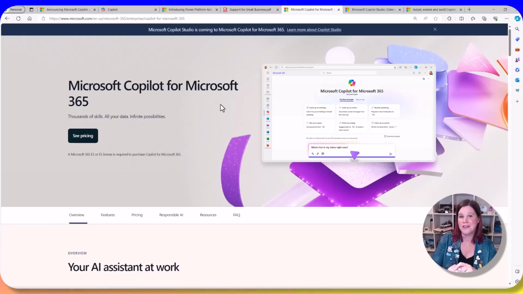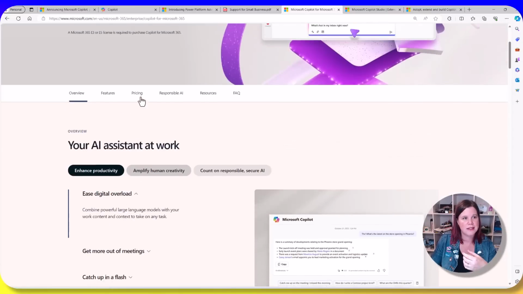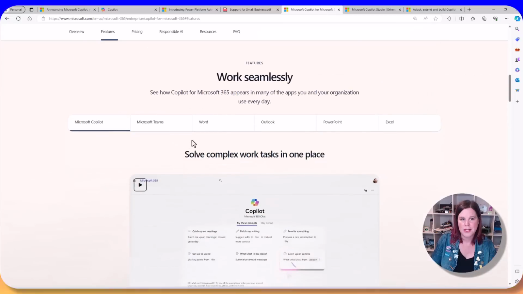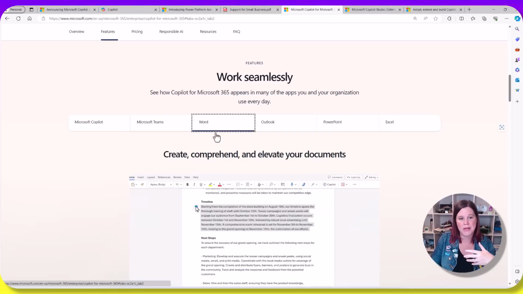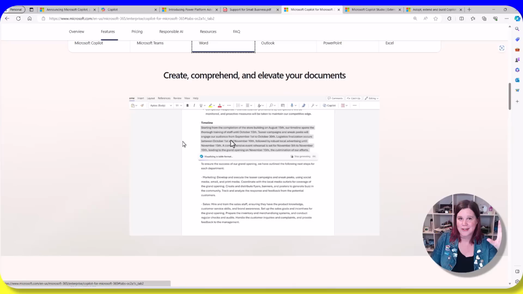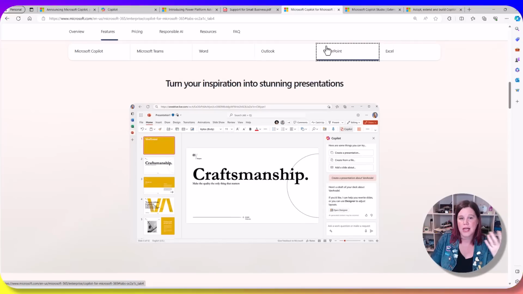So then the other thing it does is that it exists inside the apps that you use. So if we come down and have a look at all of this, we've actually got within here the ability to have it sort of sitting inside Teams. So it's tracking what's going on with a meeting, inside Word so that you can ask it to generate things based on the context of what's going on, inside PowerPoint. So you can see this is quite the level up from what I was doing where I'm asking it to generate PowerPoint-like content and then I have to go and create the PowerPoint. This one is actually living inside PowerPoint.